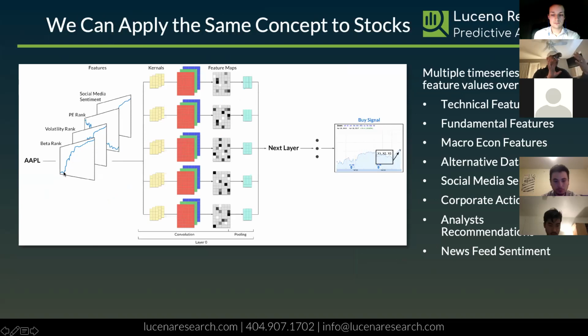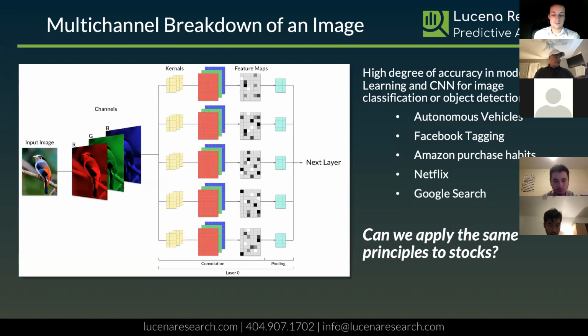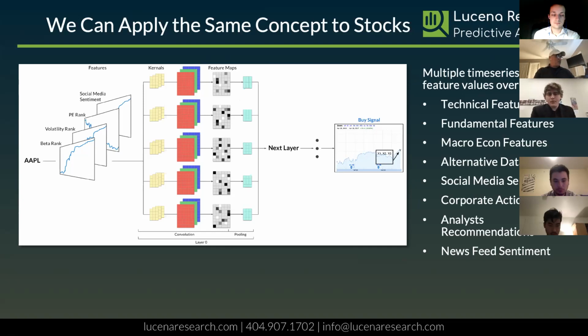You can use those as images and train the machine to say, hey, here's an image that is pretty complex, but it's got multiple layers of sub-images, and the outcome of that image was a buy. Maybe you can generalize what level of inflection of time series in these indicators historically pointed to a high probability of a buy or a sell signal. And you can train the machine to do that, right? So the idea is to repurpose the same idea that's already working in production in the real world with image classification or object detection, and apply it to binary classification of how a stock would behave, using multiple orthogonal data sets overlaid together.